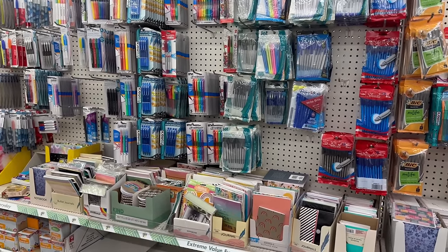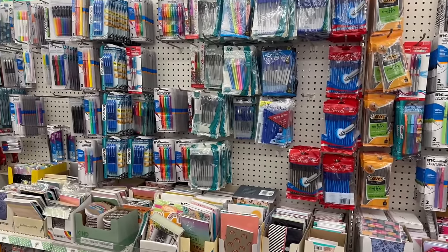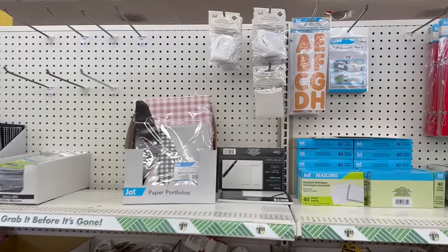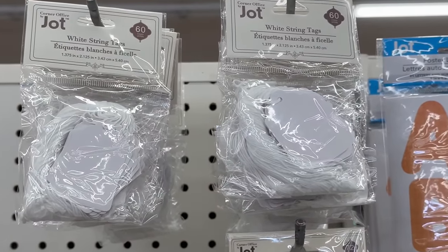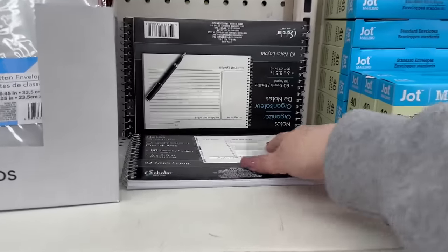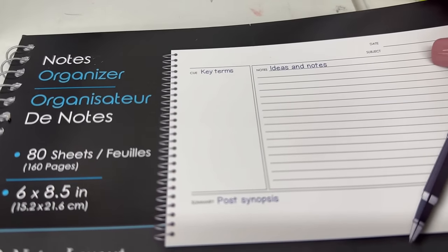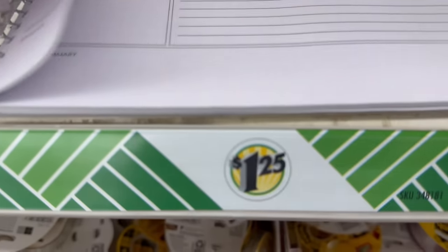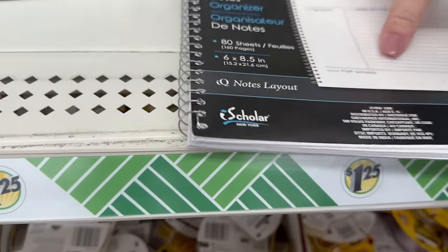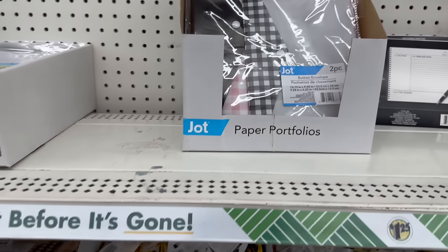All the great pens - and trust me, we've got like two more areas of this. Over here you've got a lot of white string tape, tape tags and labels. Oh, look at this nice organizer note - 80 sheets. That's pretty nice. I like these - they're those button envelopes and you get two packs. Do you guys still carry telephone notebooks? Because if I don't remember your number, you're automatically saved in my phone.